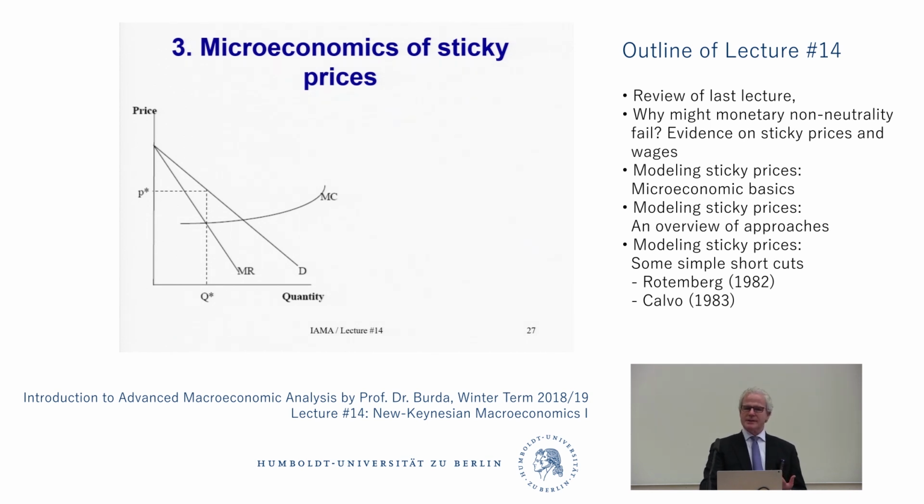The MR curve is the downward sloping curve that is derived from the marginal increment to my revenue of producing an additional unit. Because I have influence on my price, if I produce an extra unit, I actually depress the price of all the units I've sold before. So if I want to charge a lower price, I can sell more, but I'm only going to be able to get a lower price just by the nature of the demand curve. If you believe in the demand curve, then you have to believe in the marginal revenue curve, which has a steeper absolute slope than the demand curve. And if it's linear, it's going to be twice the slope in absolute value terms.